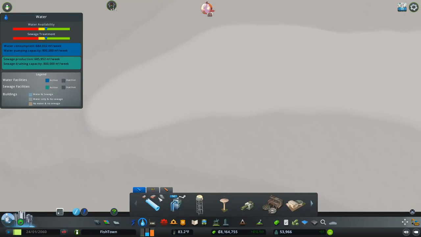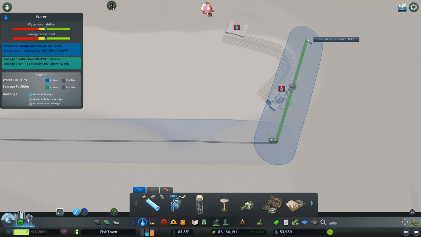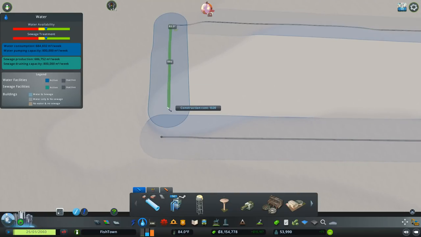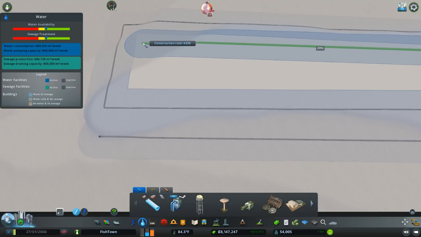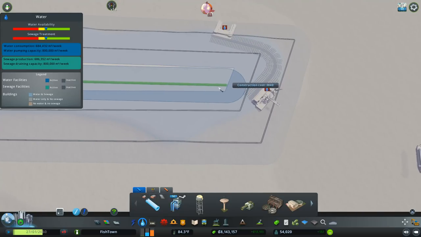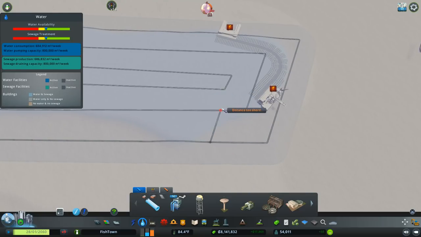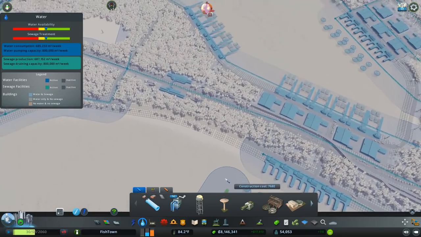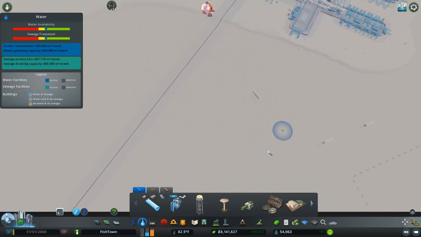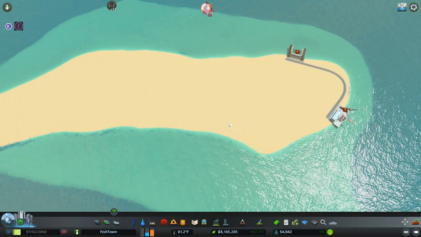Now, let me just quickly give this whole island water. So I'm just going to generally place it down, and by generally, we're just going to go for a huge spiral so it covers everything. There we go, to there. So it'll have the water, it just won't have the power just yet.